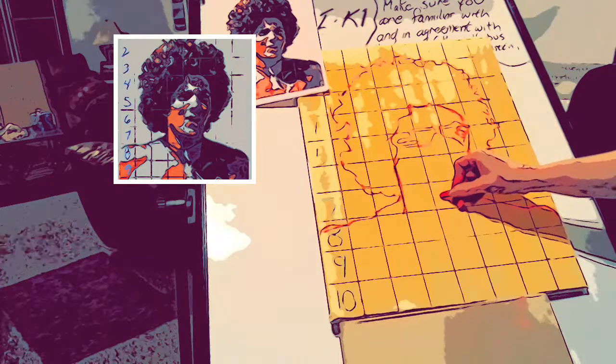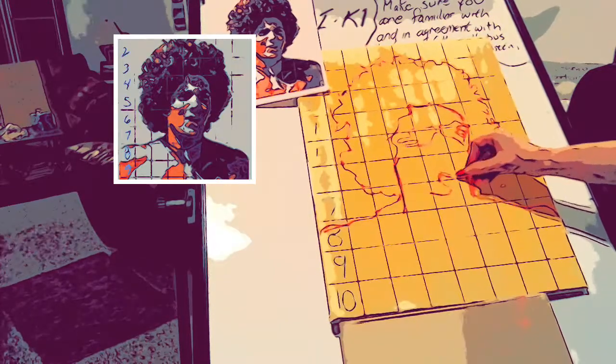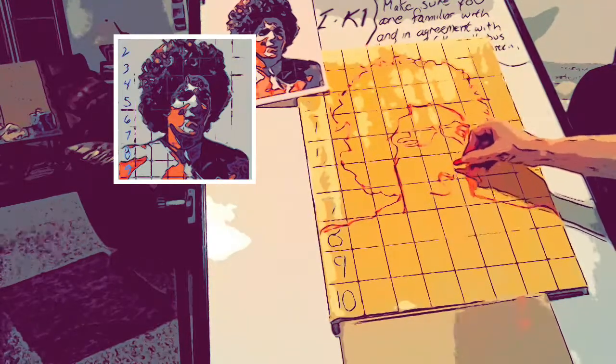So now if we go back into row 7 and into column E, we can see the chin coming over here. Doesn't go all the way over because over here is more shadow. And the shadow shape goes up here, comes down, and back across this way.